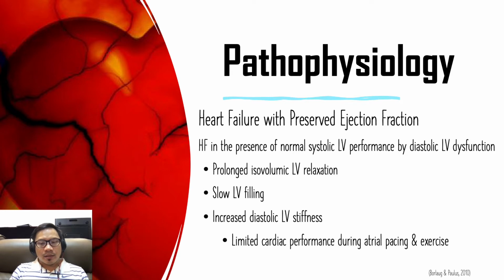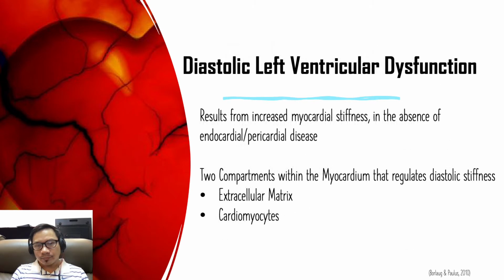The importance of diastolic left ventricle dysfunction for HFpEF was recently reappraised by invasive studies, which showed uniform presence at rest of slow left ventricle relaxation and elevated diastolic left ventricle stiffness, and which demonstrated that elevated diastolic left ventricle stiffness limited the cardiac performance during atrial pacing and exercise. So in the absence of endocardial or pericardial disease, the diastolic left ventricle dysfunction results from increased myocardial stiffness.